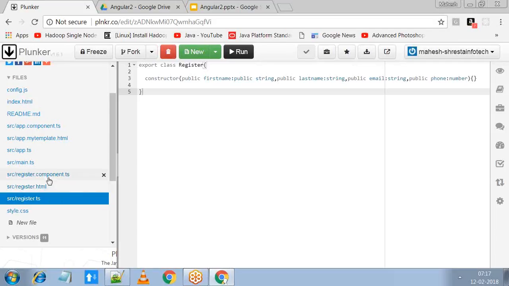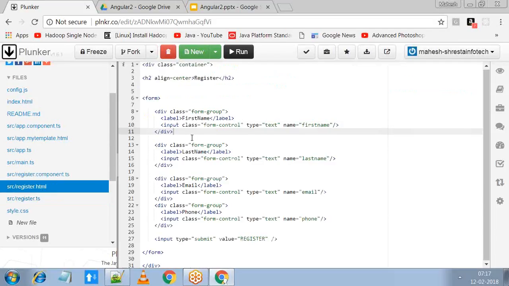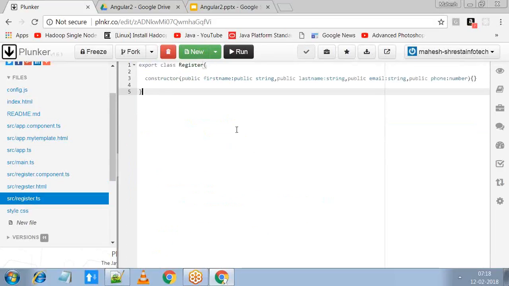Next thing, I want that the form fields data, whatever the data user types in these form fields, I want that form field data to be populated into this register object's properties.